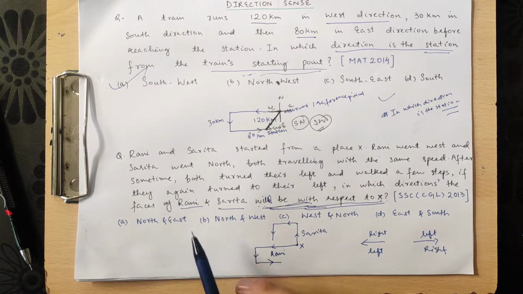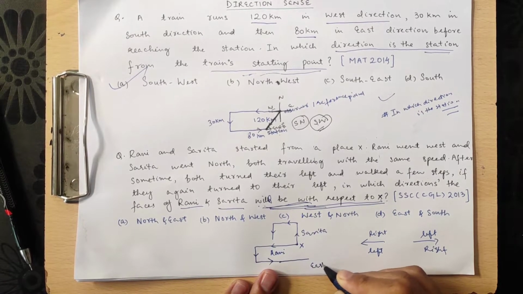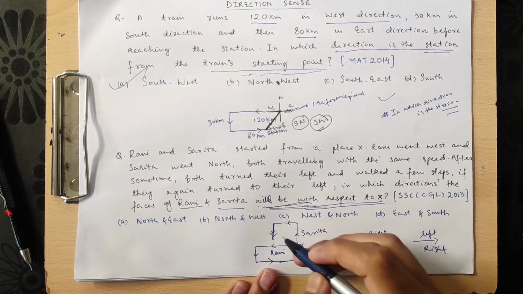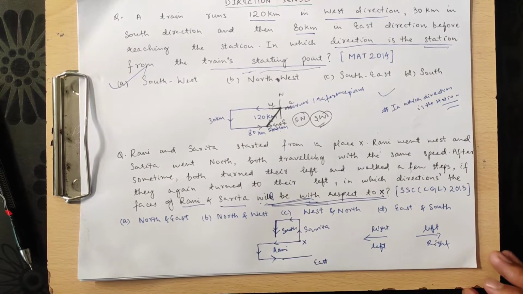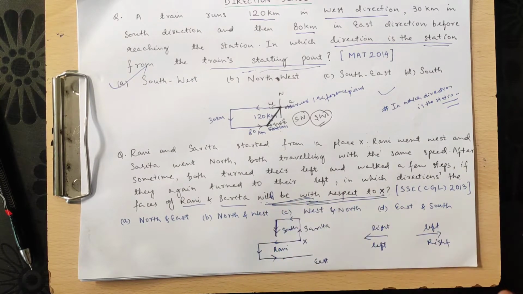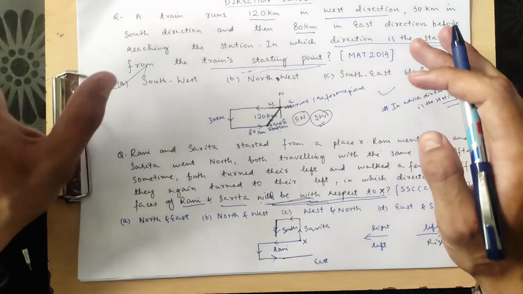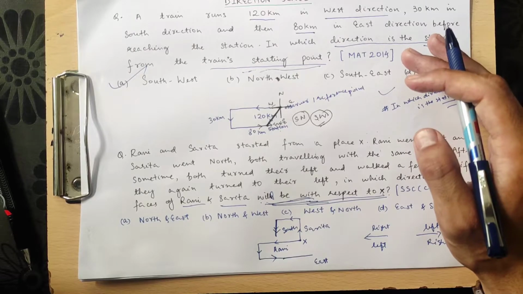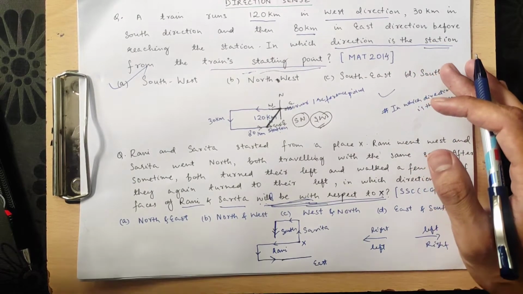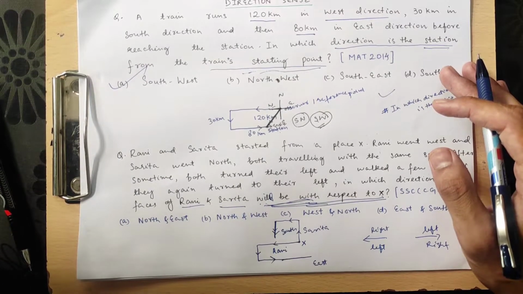Now tell me, in which direction is Rani's face facing? Rani is facing towards this direction. What is this direction? This is obviously east. And this direction is south. So whenever you have to find which way the faces are towards, you have to just see the face of the person or the girl or anyone in the question. That will be the answer. We don't have to find it with respect to anything. We can find the location with respect to some other point, but not the faces. Faces will always be the same.